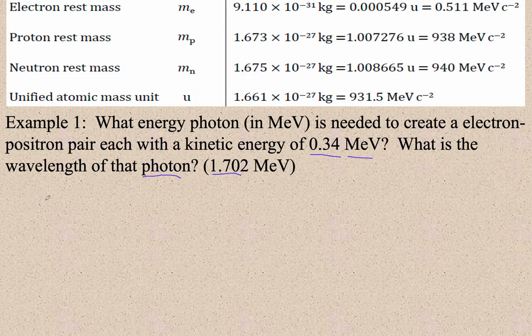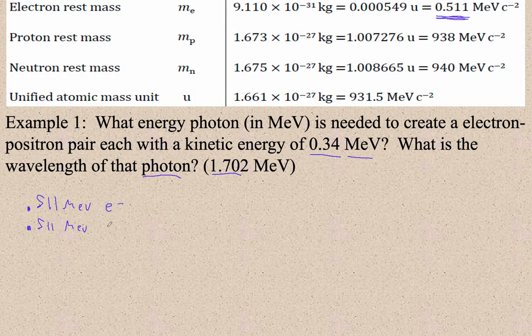So basically, the budget for creating this is, if you look, here are the masses of the electron. Notice how they give you the mass of the electron in MeV. What that means is that if we turn the electron into pure energy, that's how much energy it takes, so half a million electron volts, basically. So this is our budget. To create an electron takes 0.511 MeV. To create the positron is 0.511 MeV.